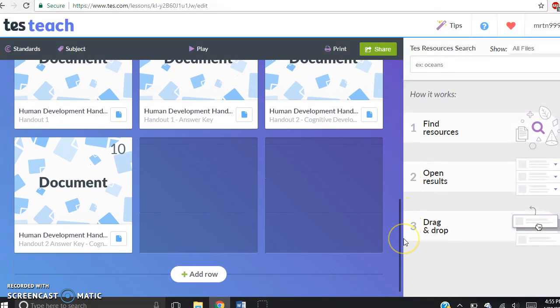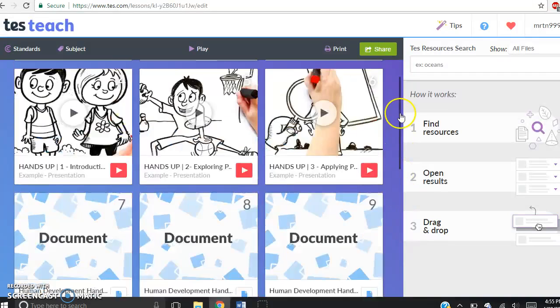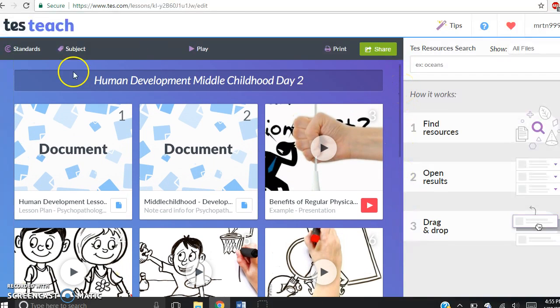So I guess you can use this website in different ways. Just as a teacher, it can be your own personal resource that you use to get your lesson plans ready and make sure you have all of your information, all the documents that you need. You also can share the link with your students if you want them to be able to go and watch the videos and do that on their own as well. For me, I just have it set up for my personal use.